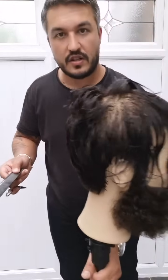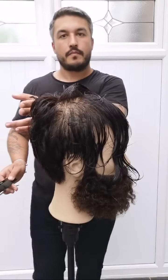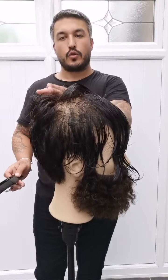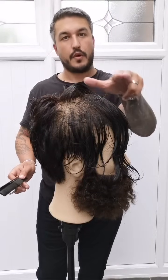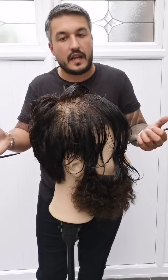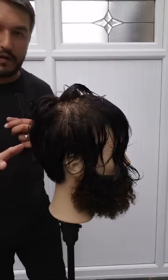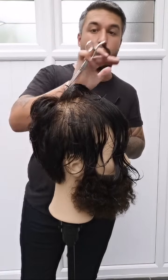Okay, so essentially if you imagine it broken down, cut it horizontally here, and then I pulled it out again, and I pulled it up, up, up, up, and then I'm going to pull it back. Okay, so essentially I'm just getting a connection all the way through. I'm not having to work through to get the crown in later or anything like that. I'm using the crown and the back here as the guide to leave it longer towards the front. Okay?